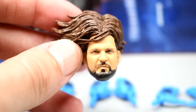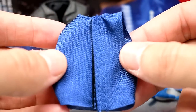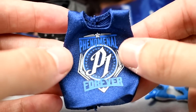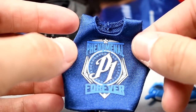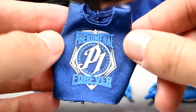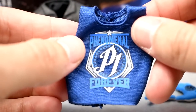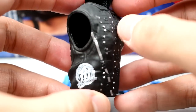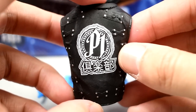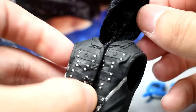For cloth goods, you get a beautiful Phenomenal Forever P1 sleeveless muscle tank top shirt for AJ Styles, and it looks unbelievable on the figure. That P1 logo is iconic — one of the best logos in WWE. It looks just like the real shirt and goes on the figure well. We also have the rubber vest, which we have seen before — it has AJ logos on the side, P1 on the back with graphics, and studs for high detail. They also gave him a cloth hood, which is really cool.